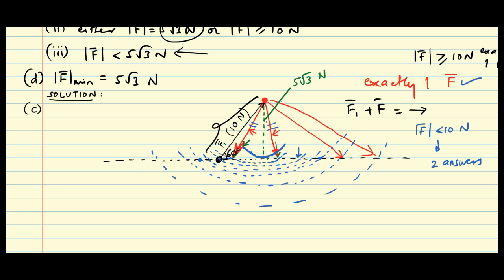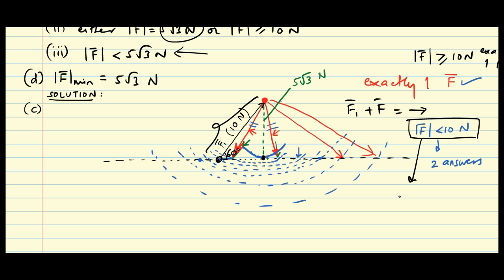not in 2 points. It was doing that, but when I reduced the circular arc to a radius of 5√3 newtons, there is a single point of intersection. So the dotted line is actually tangential to the circular arc. Now that indicates that although this condition is okay to get two answers, it's not the complete condition.